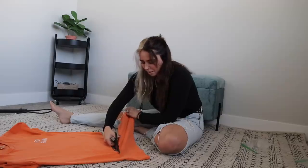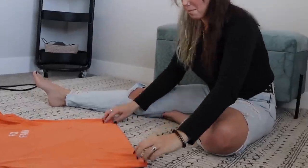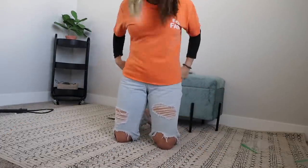I have a feeling this is going to be very uneven. You know what? That's actually not bad. That might be my best crop yet. All right, let's put it on and see how that looks. Oh wait, that's perfect. That's the perfect length.